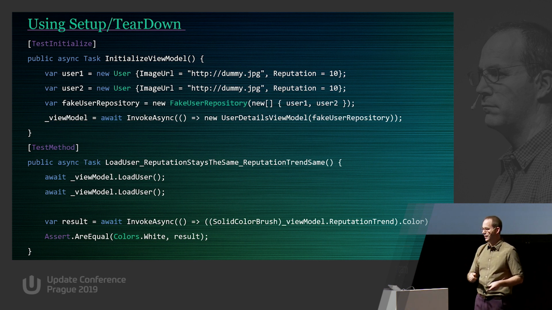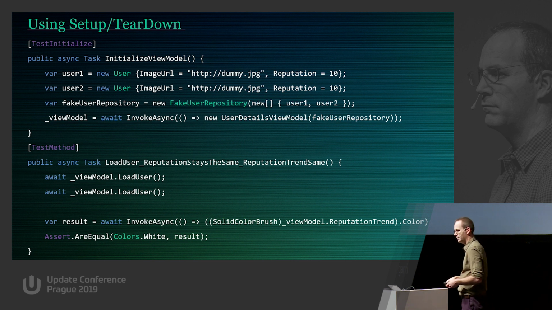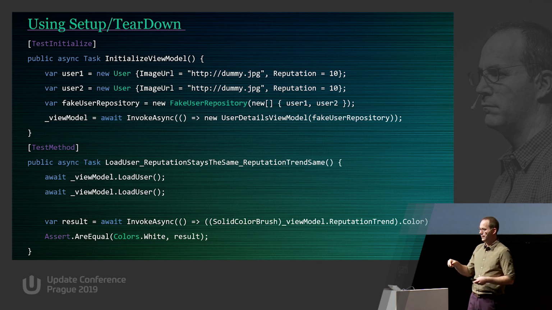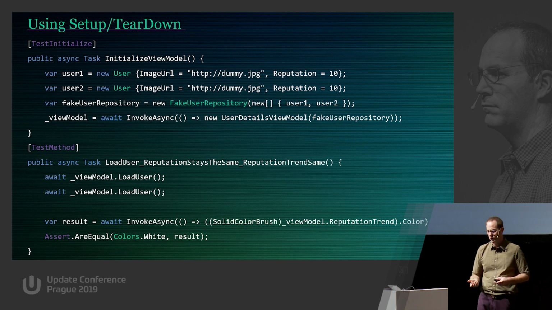When that test fails, I need to go all the way up and look at the initialization. Usually it is the first or second method in the test class. And then go down, scroll all the way down, and try to debug those two parts together and try to understand what went wrong. And that's very frustrating and very hard to do.